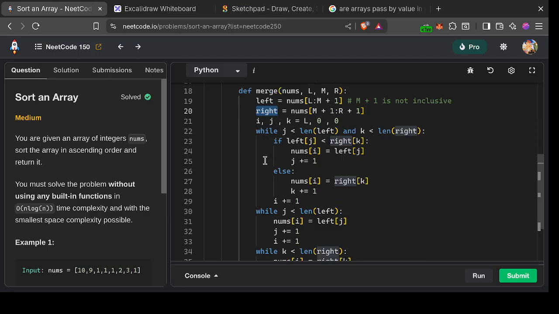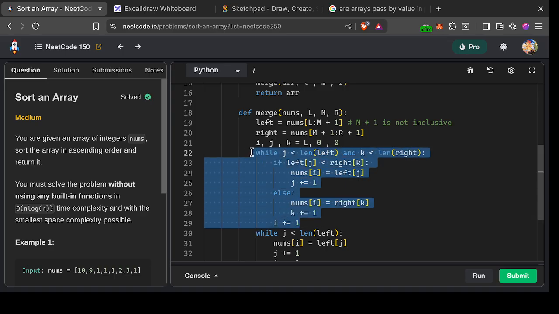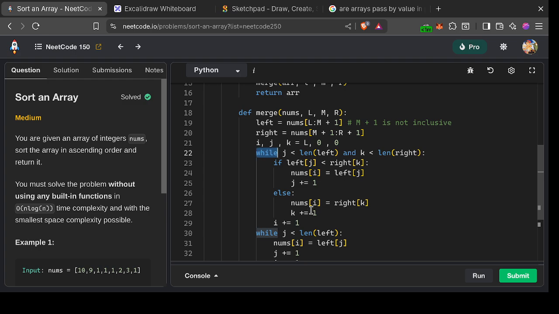So we are creating a while loop here, and there are multiple ways to write this, but this is the one that is likely the simplest. While j is less than left and k is less than right. So ideally this condition gives us a means to merge. Actually, this is the core part of the merging. Of course, this does not completely create the nums array that is required to be finally returned, but to some extent it does the core part.